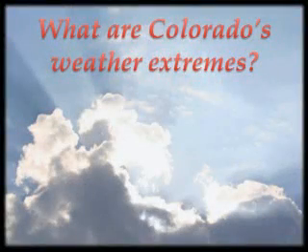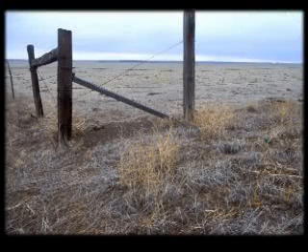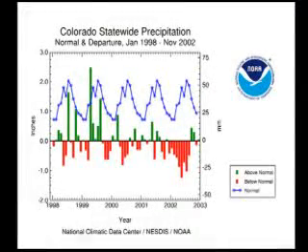Here, Nolan Doesken describes some of the many weather extremes in Colorado. Hardly ever does a year go by without something that stands out. Sometimes it's drought. You look at the past century, the drought of greatest impact, probably the Dust Bowl of the 30s that actually caused many people to have to relocate. But the drought of 2002, in terms of severity of lack of precipitation and hot temperatures, was shorter than the Dust Bowl years, but still for that 1 year, it was incredibly dry.